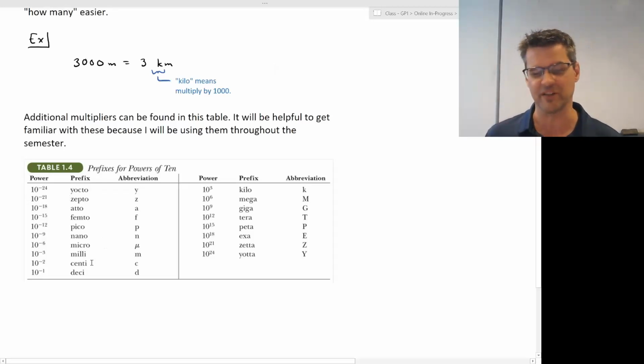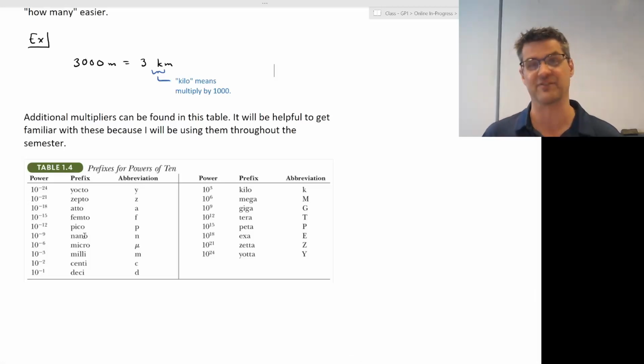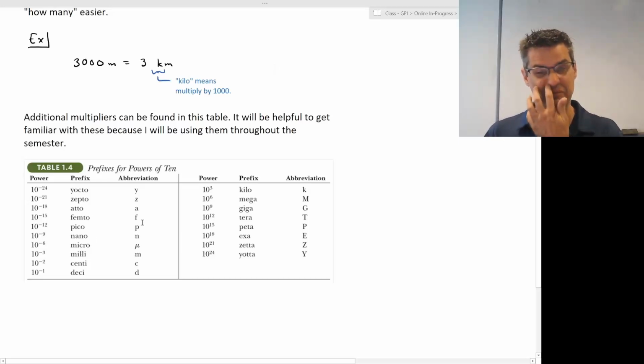And it could mean millimeters. That seems pretty reasonable in our head for what a millimeter might be from a ruler. Micrometer, maybe not as good of an understanding. Nanometer, even less so of a good understanding. But it turns out that whether we have a lot of zeros after a number to make a big number, a lot of zeros before a number to make a very, very small number, prefixes can be very important.